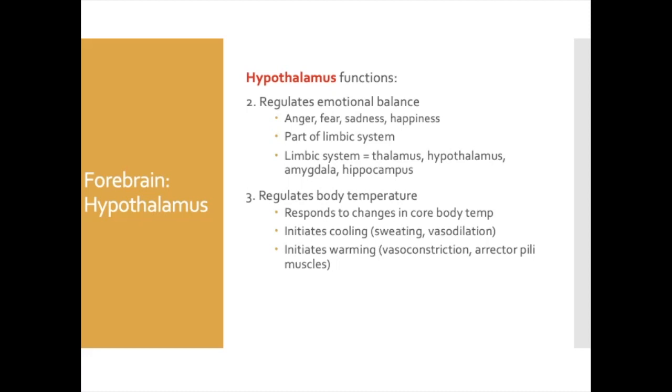If you remember at the beginning of the semester, when we were learning about the stimulus response pathway, we used temperature control as an example. We also talked about the afferent and efferent neural pathways that are involved in temperature regulation, because the control center for temperature regulation is part of the nervous system. It's the hypothalamus.